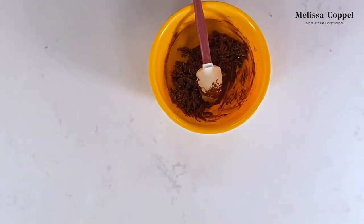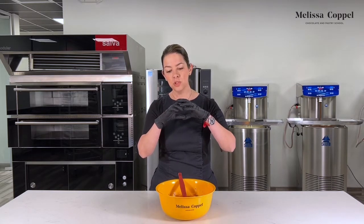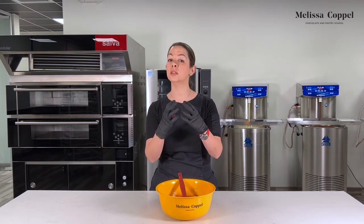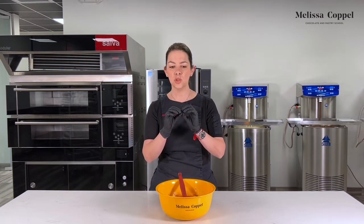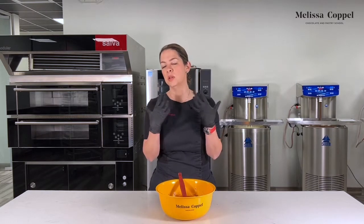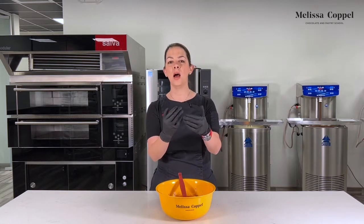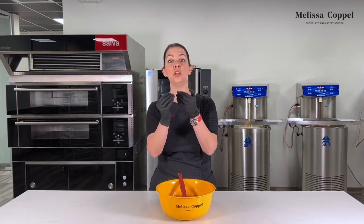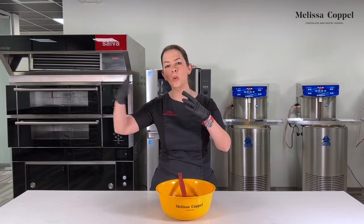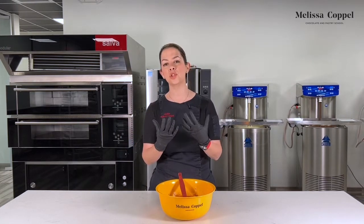For those of you that are new to what a rocher is, please do not believe that a rocher is just plain chocolate coating nuts. Actually, it's nuts that are coated in a very light chocolate coat. That's why, and this is a personal opinion, when a rocher is a good rocher, you always have to see the nut through the chocolate a little bit. If you see a cluster where you only see the chocolate and you don't even know what's inside, for me that's not a good ratio between chocolate, cocoa butter, and nut. You need to have a more translucent coat, if you wish. So the highlight of a rocher will always be the filling.